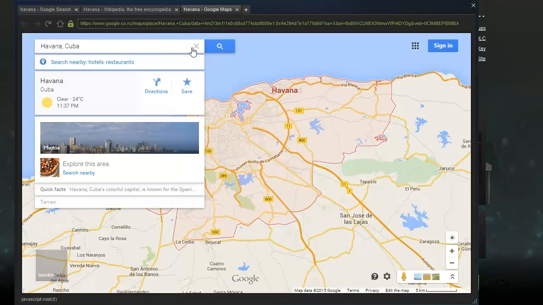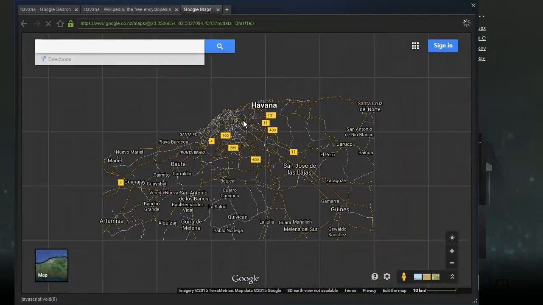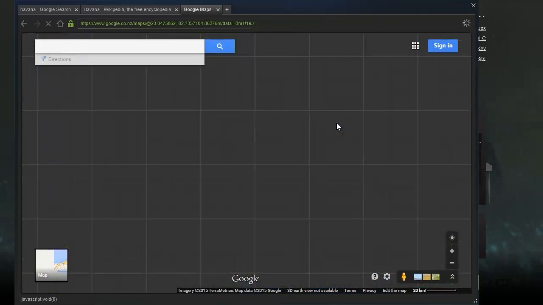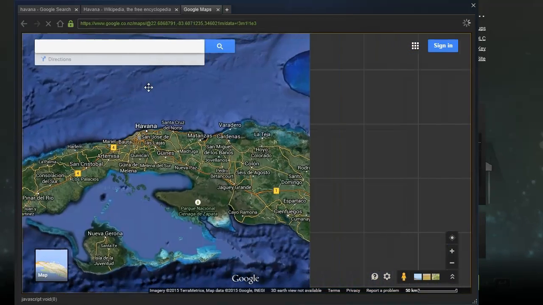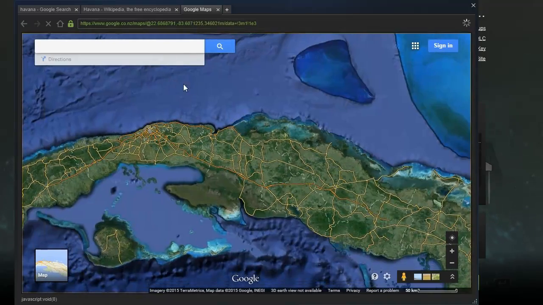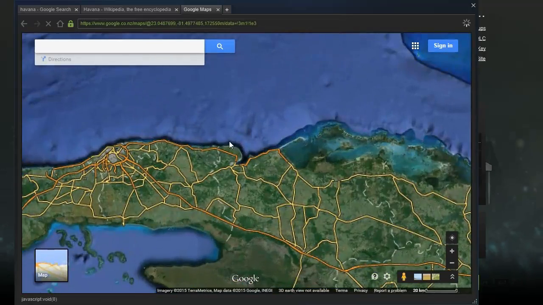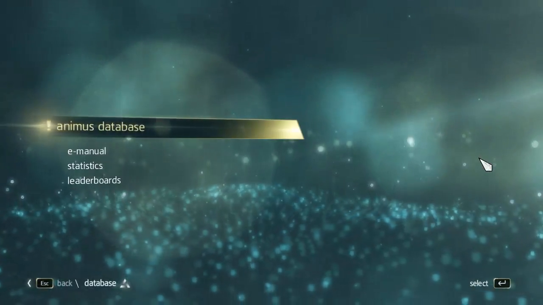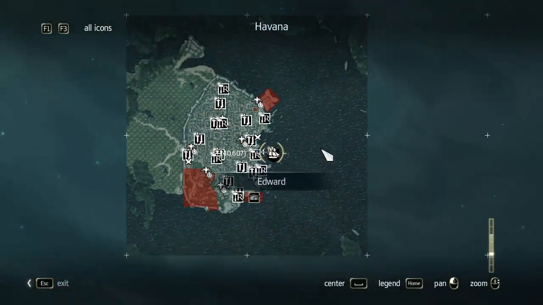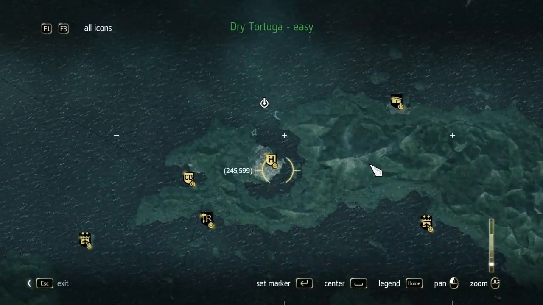So Havana, according to Google Maps, is there, which is not the same place as in the game. In the game, Havana is there. This is the strangest thing. In the game, Havana. Oh, I see. No, it's okay.